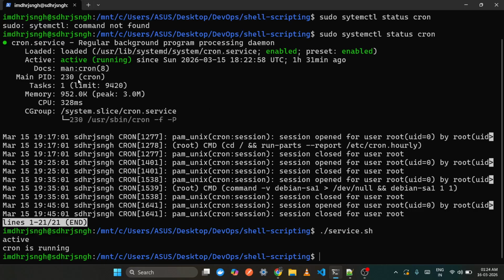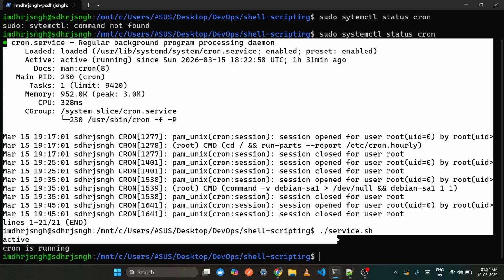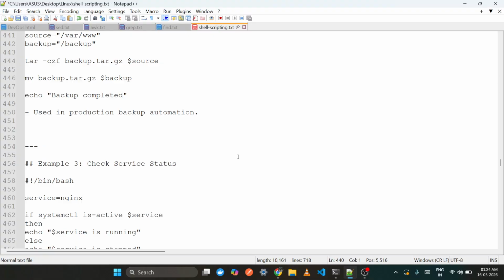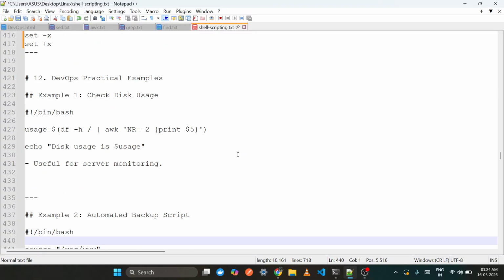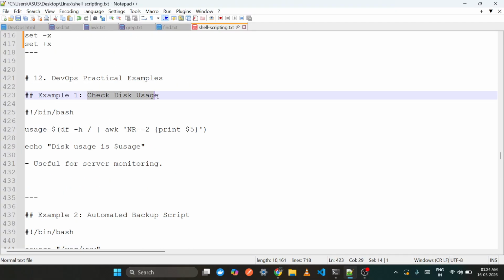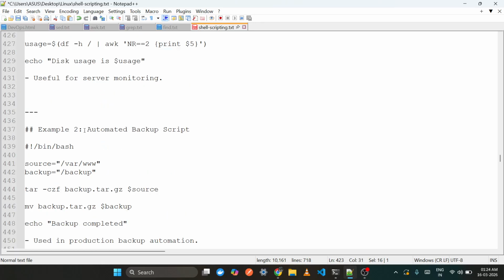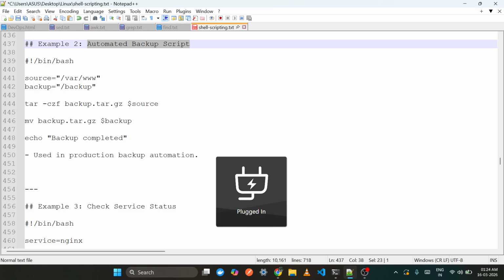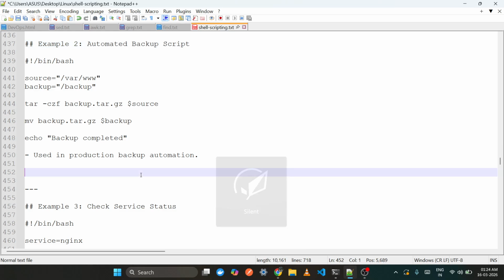Fine. That's how we can monitor it in real time as well. So these three I have tried to explain. The first one was how we check the disk usage, then how we automatically take the backup and move it to a particular directory. And at last I explained how we check the service status as well.